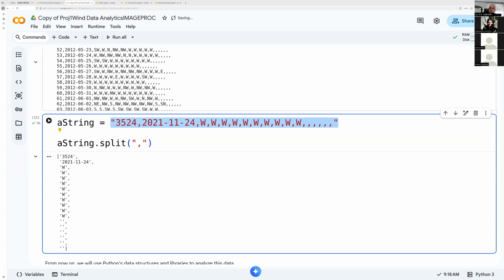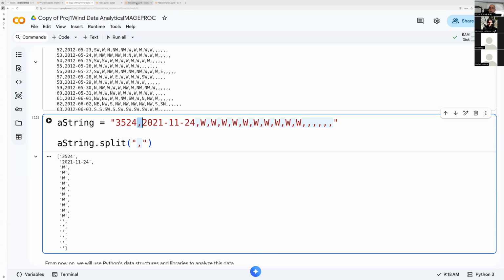First character, second, third, fourth, fifth character is a comma, and so on. When I call string split, Python automatically finds all of the commas in my document, erases them, and returns everything before and after each comma as a position in a list.